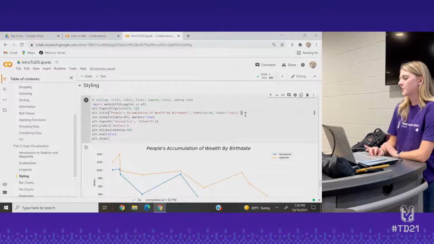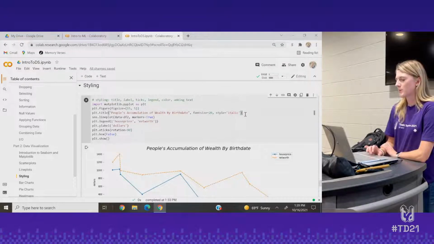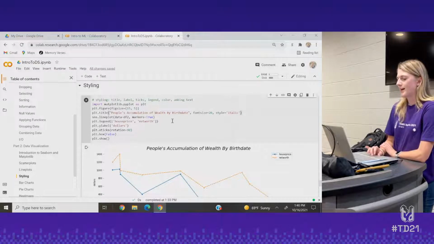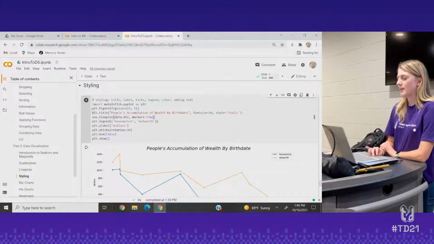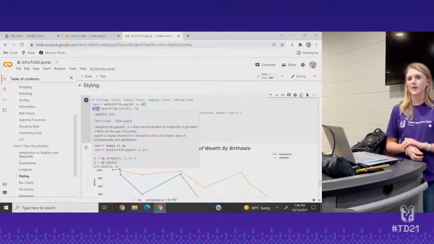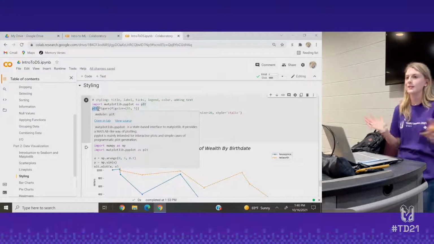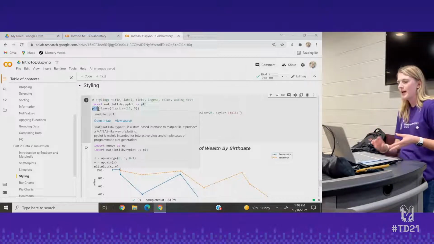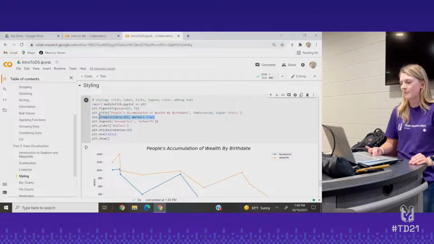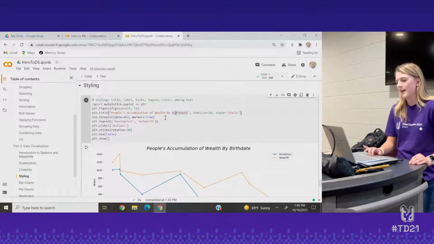plt.title will add a title to your graph. You can also customize the size and the style of your title. Again, the styling is done with Matplotlib, right? If you notice, it's plt, it's not sns. So you add all these additional configurations through Matplotlib. That's how you do that. And then I'm just making a line plot. We already showed you how to do that.